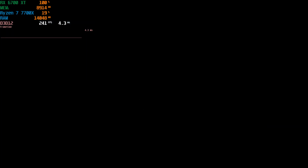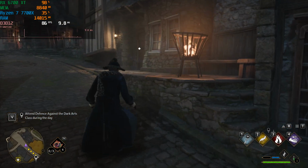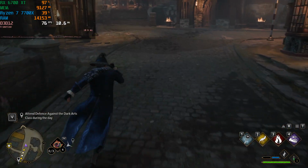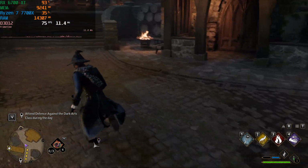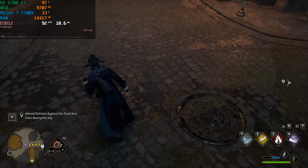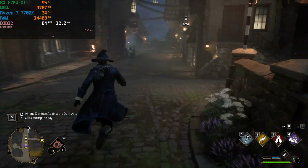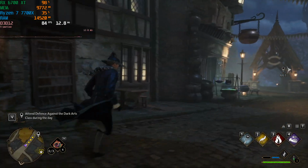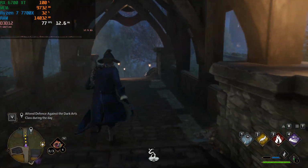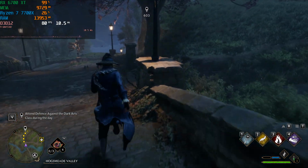So this is it with the RT reflections. So we're gonna need to find like translucent stuff on the ground, or I guess reflective surfaces. So you can see that there. But overall, the game seems to run really well, I would say. So let's go and see what happens if we go outside.